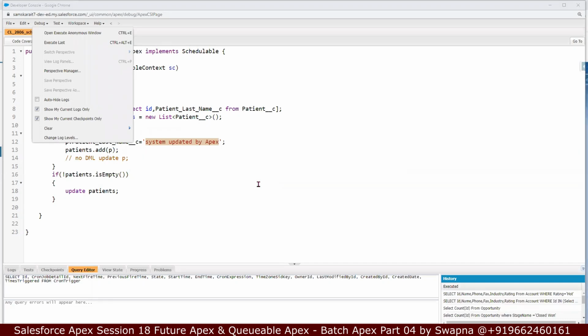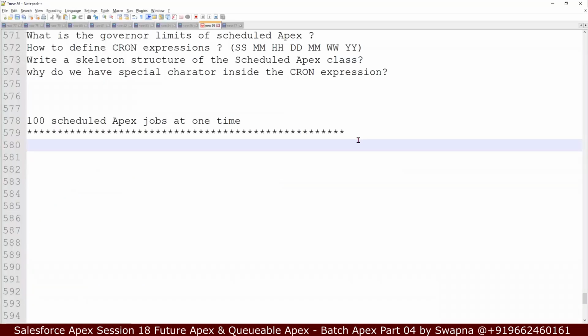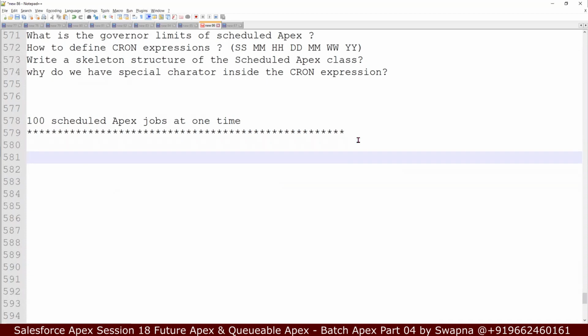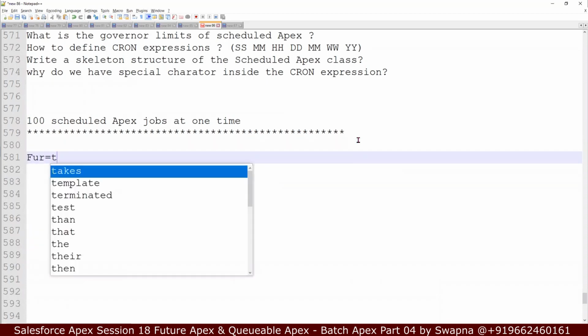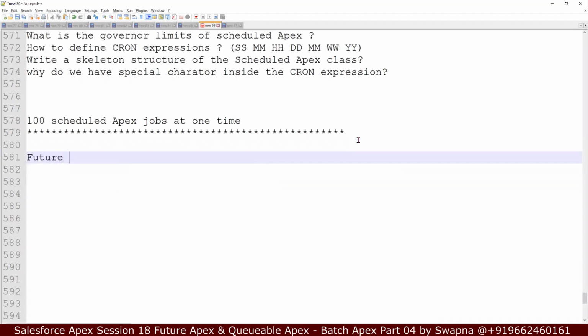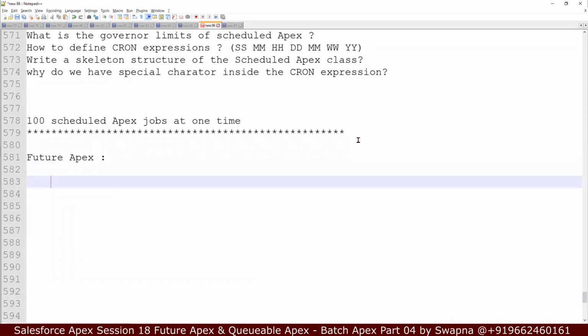Now coming to the next topic, future Apex. What is the future Apex?